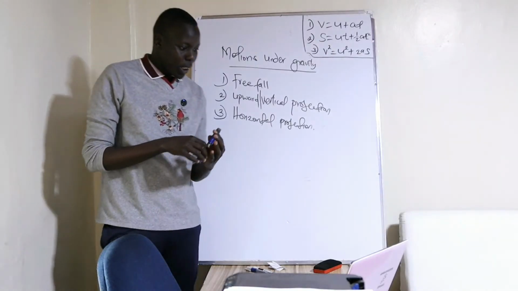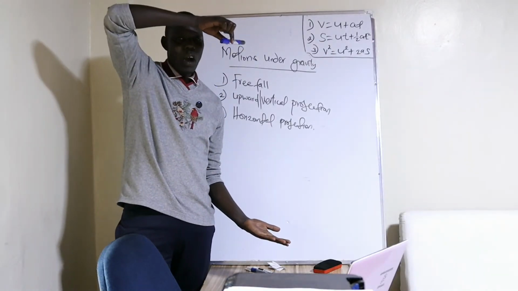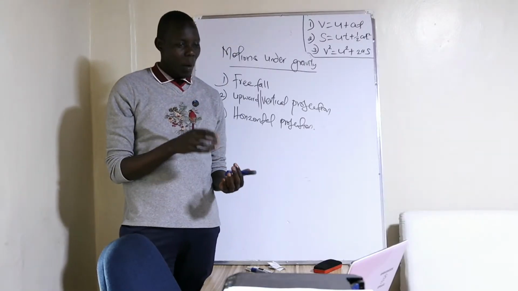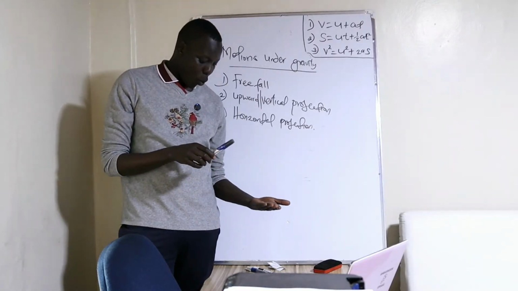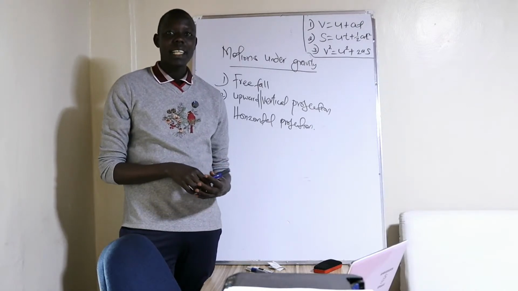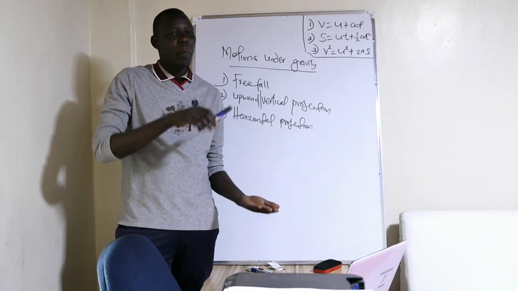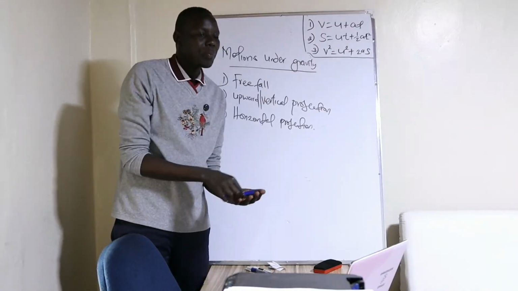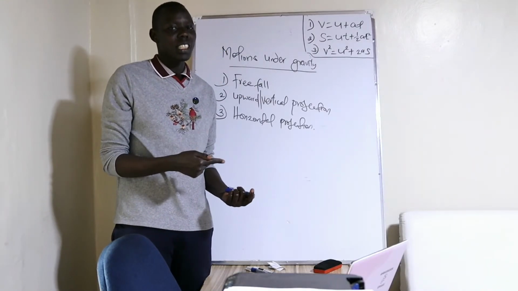Now tuanze na hii ya kuachilia. Naachilia when the initial velocity is 0. But by the time imekonga mkono yangu, inakonga mkono ikiwa na a higher velocity, not 0. Yet hapa niliachilia ikiwa na ngapi? 0. So as the object is falling down freely, there is an increase in velocity with time.